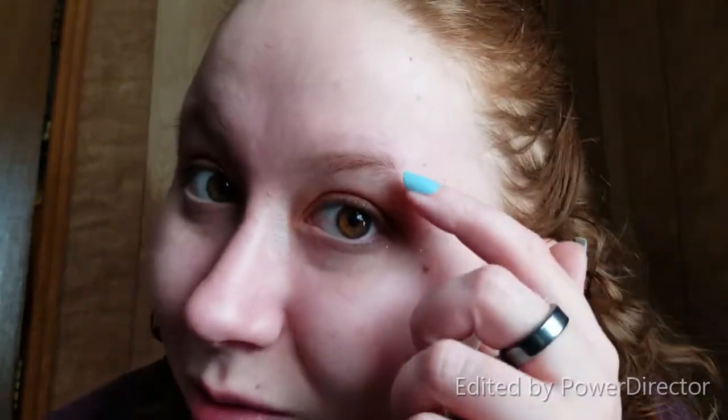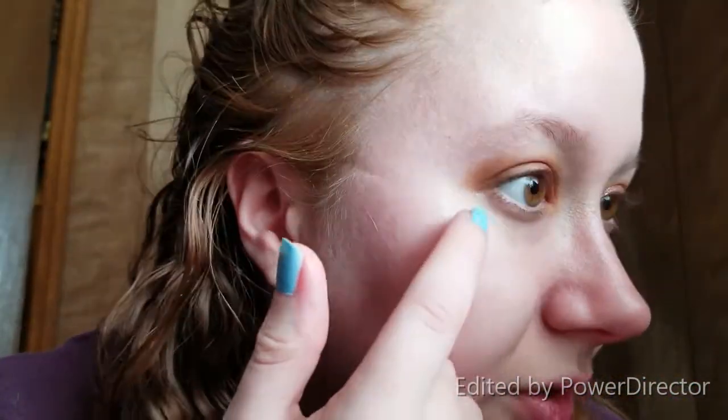So I played with the Tati Beauty Textured Neutrals palette yesterday, which that video will be up, but I don't know if you can tell, I still have glitter in my eyebrow and a little bit down the sides of my face. There's a little bit right in here that won't go away. So anyway, we're gonna ignore that, and if I look a little sparkly, that is why.